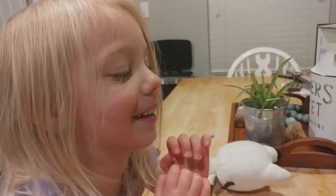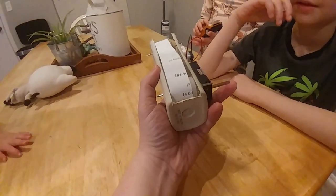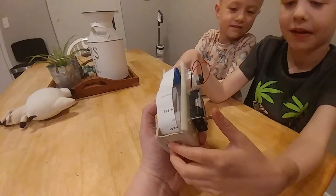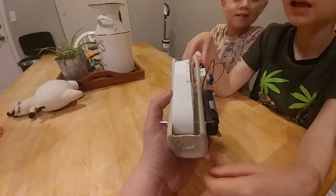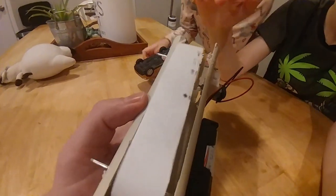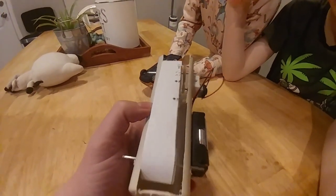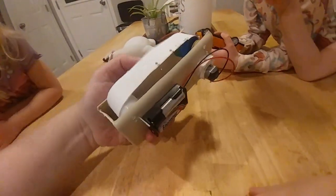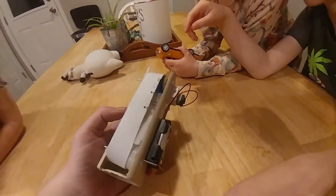All right, let's test this out. I'm going to say 3, 2, 1. I want you to take this lever and pull it down. So 3, 2, 1. Oh, no. So see, there's not enough tension right now on this belt to allow it to move between the pulleys, even though our motor is spinning, right? So belt tension is important.